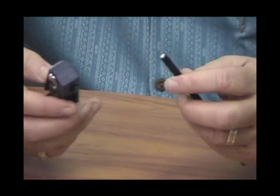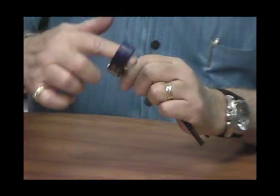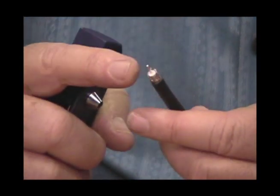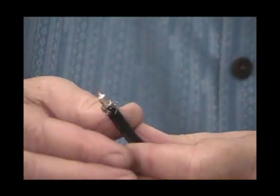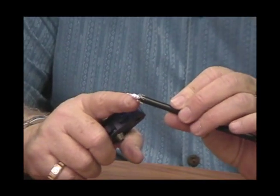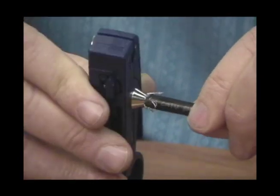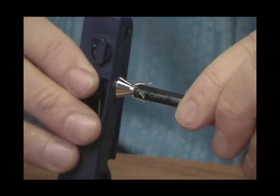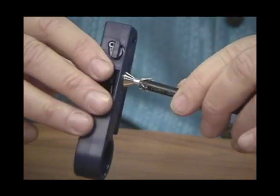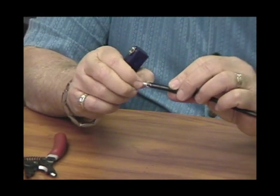Once you've got your stripper set up and you've got your cable, install the cable into the stripper. This particular stripper has a stop, so you just push the cable in all the way to the end of the stop. Hold the cable tightly with your left hand, do a couple twists to the right, couple twists back, and remove the stripper. You're going to leave a quarter inch of braid and a quarter inch of center conductor exposed. Then grab your stripper and use the Velcro or your fingers to comb the braid down — you want to get the braid away from the foil on the dielectric. Once the braid is down, use the frill cleaner on your strip tool and work it back and forth over the center conductor dielectric a couple of times to smooth the foil onto the dielectric. This makes it a lot easier to install and picks up any loose strands that may be touching the center conductor. You want to make sure you have no strands whatsoever touching that center conductor, or you will have a short and will not have good reception on your TVs.